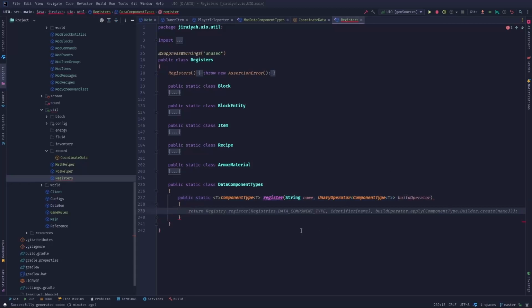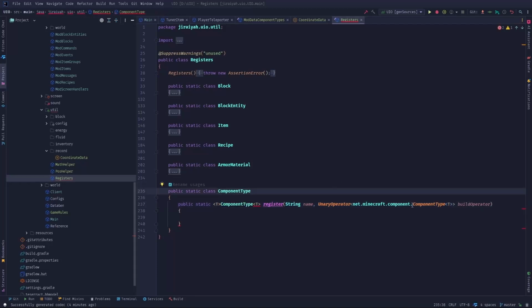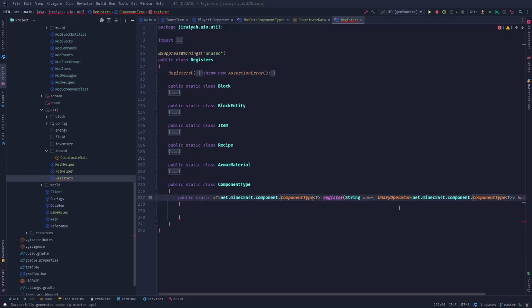Now that we have this, of course, we need to return something, but take note, this ComponentType is net.minecraft.component. So in front of it, I will type net.minecraft.component dot that, and now I can remove this S component. And now I have the direct identifier from net.minecraft, and this can have this name on top.